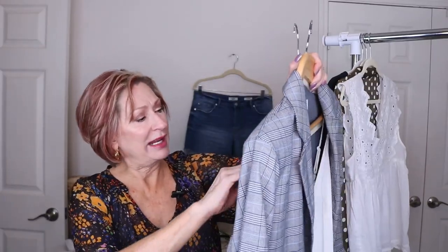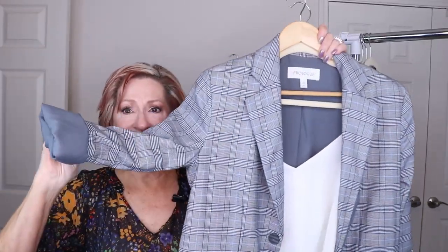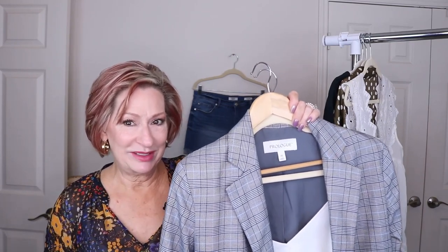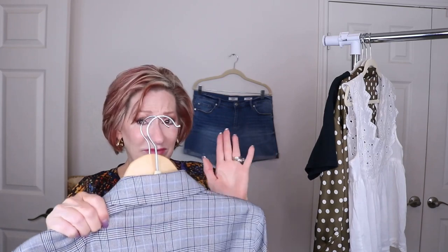Some of it's almost like houndstooth check, but where I roll the sleeves up, it's a blazer that comes right to the sweet spot on me for showing just a little bit of the cutoffs and a little bit of a heeled sandal. And this takes it up just a notch. So if you're going to go out to lunch, meet your girlfriends, or even date night in the summer when it's hot, you're going into a restaurant, it's going to be a little chilly in there. Having a jacket on there is perfect.